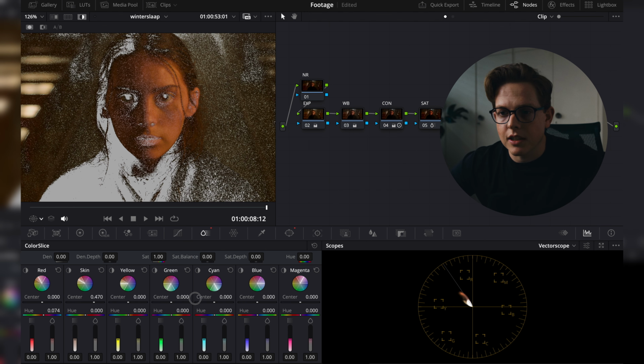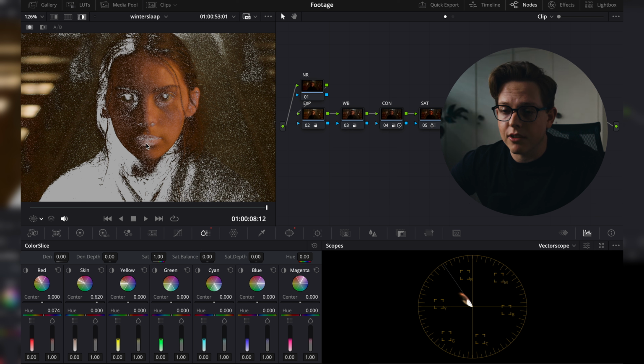I want to make sure that ellipse aren't in it as much. It doesn't matter if we don't have the cleanest key, because these keys work in conjunction with each other within color slice. So it's a great way to be able to make these adjustments. It's better than actually using your hue versus hue curves.